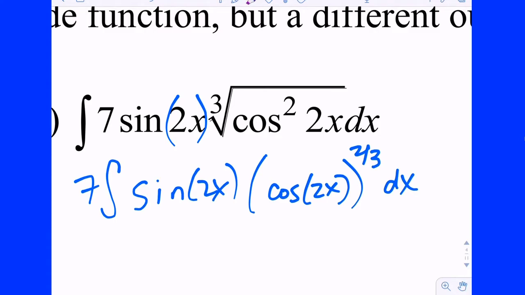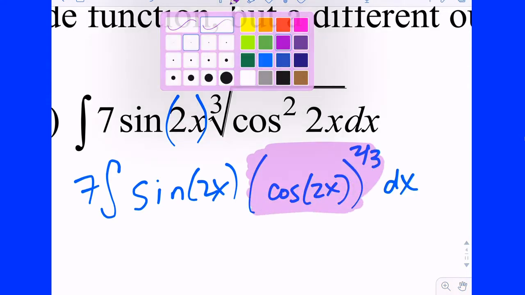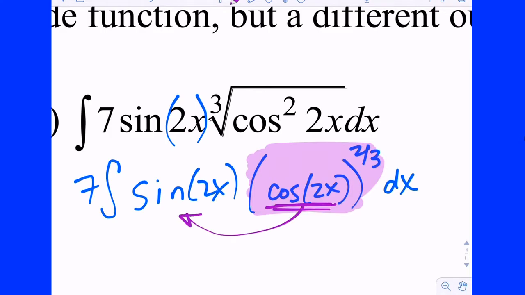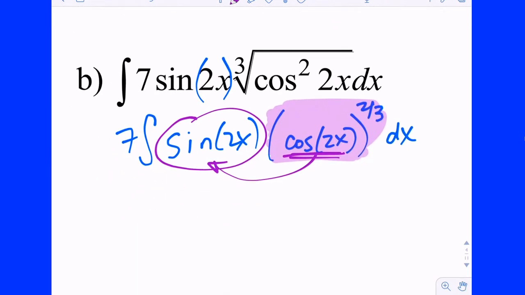Of course, the second one, I hope you would agree, looks bulkier. So it contains the inside function. And what would you call the inside function? Cosine of 2x. Once again, we check. What's the derivative of cosine of 2x? Negative 2 sine of 2x. We get the critical sine of 2x part. We're only off by, once again, a negative 2. So the 7 goes along for the ride. We have to have a correction of negative 1/2. And now the sine of 2x gets packaged back up.